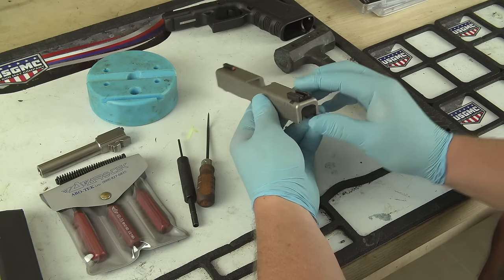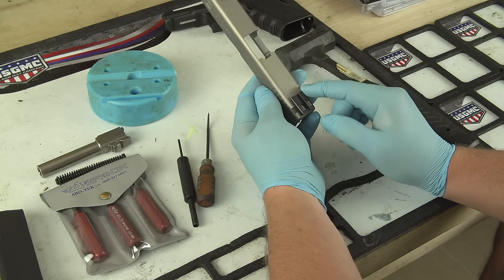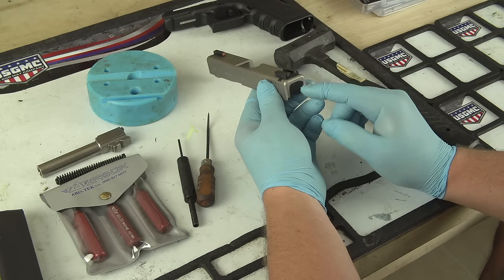Okay, to remove the back plate. Now, I would not remove the sights for everyday cleaning. We have a video on sight installation. If that's something you're curious about, be sure to check it out.